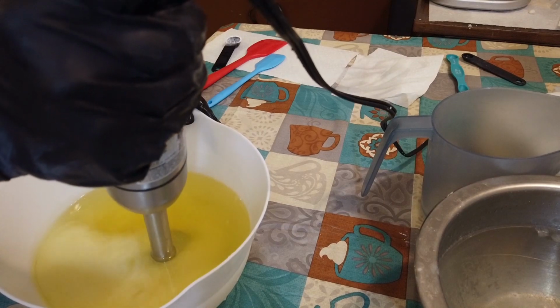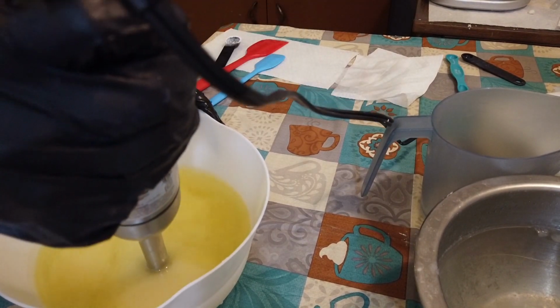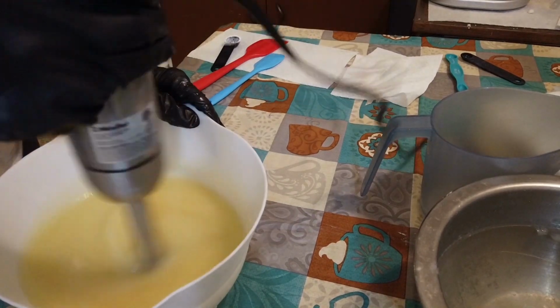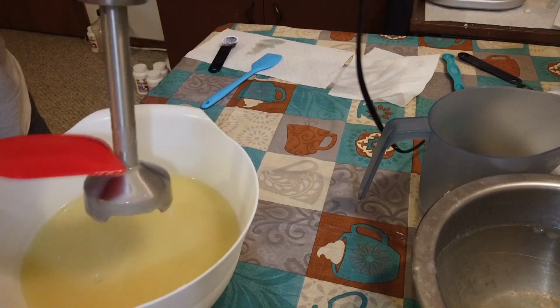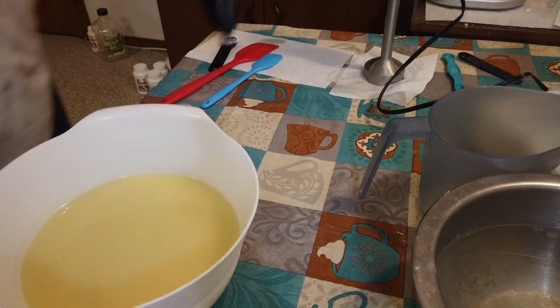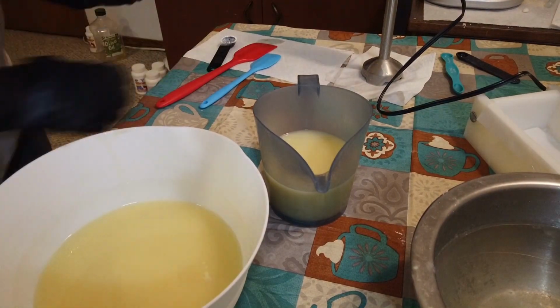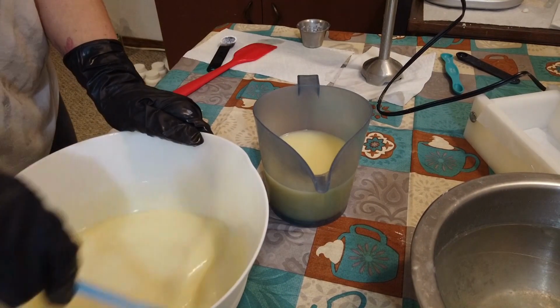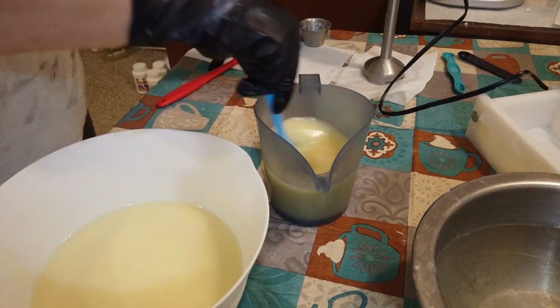Now comes the fun part, adding everything together, getting my batter itself to trace, which means it's just emulsified. Everything is blended very well. I'm going to split out a third of my batter into this other container, and that is where I will add my vanilla, because I don't want to add it to the entire thing or the entire bar will be brown. I want to kind of control where that brown's going to go.